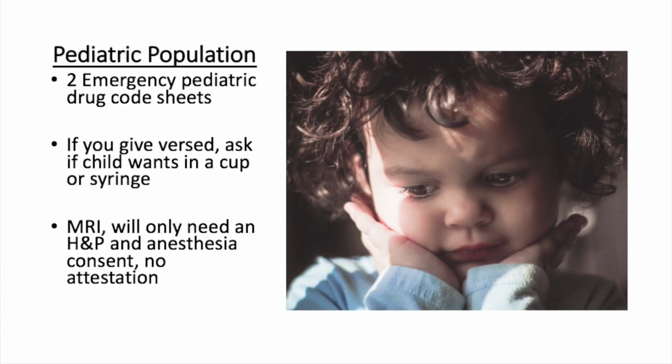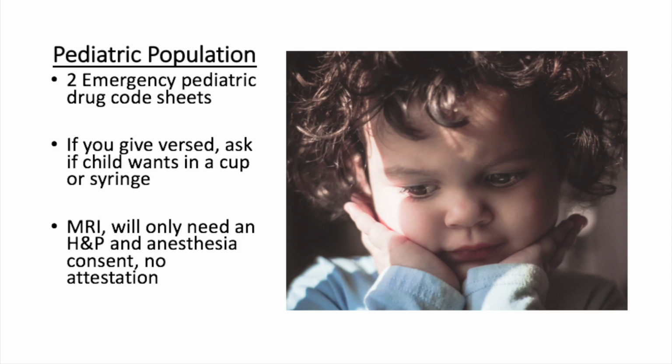Now I know we mentioned some details about the pediatric population, but I want to highlight a few pearls for you to take with you that are very important regarding pediatrics. So you always want to make sure you have your emergency pediatric drug sheet at the foot of the bed and one drug sheet inside the paper chart. This is weight-based and must be verified by 2 RNs and signed. If the child is greater than 55 kilos, no code sheet.